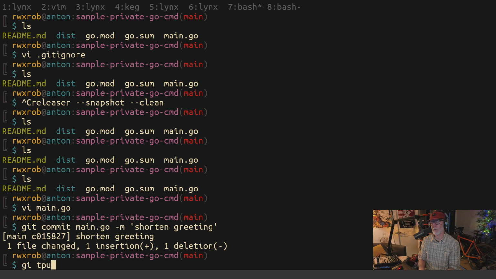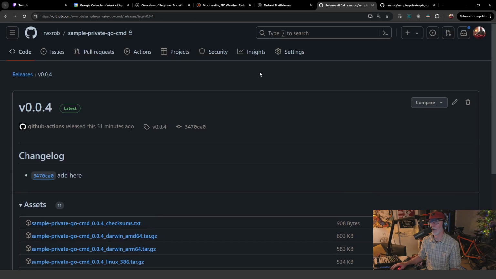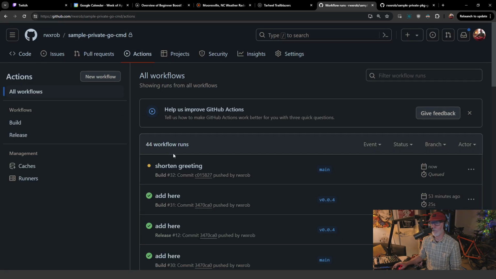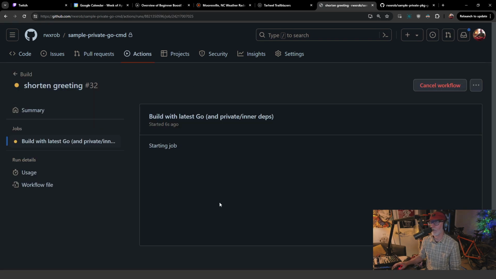Git push. What I want to show you is this. So the first action, if you don't know about GitHub Actions, and they're up here. Click on Actions. The first action is just build, right? And we're going to watch what happens here, and then I'm going to show you what the action file looks like.